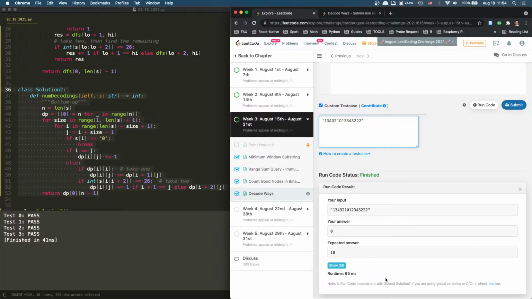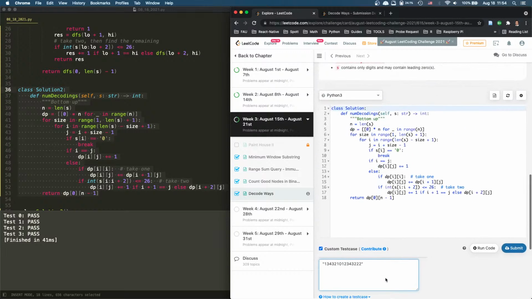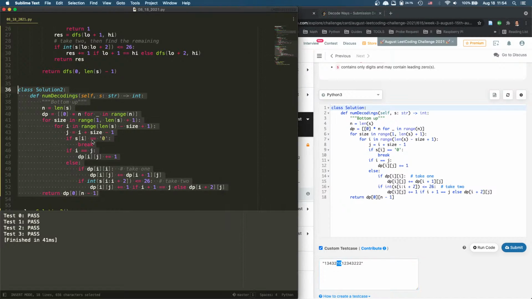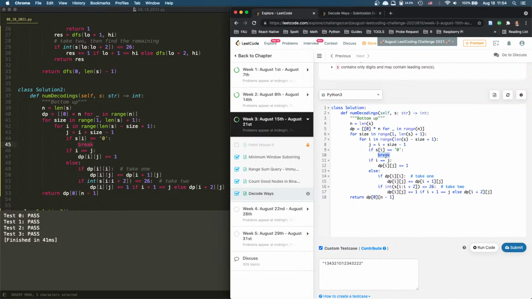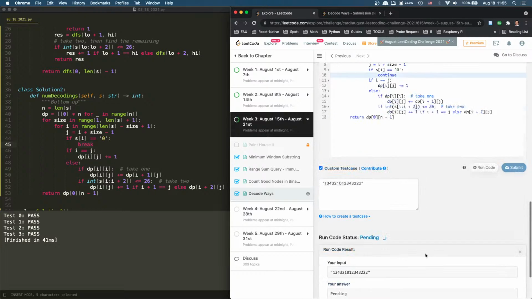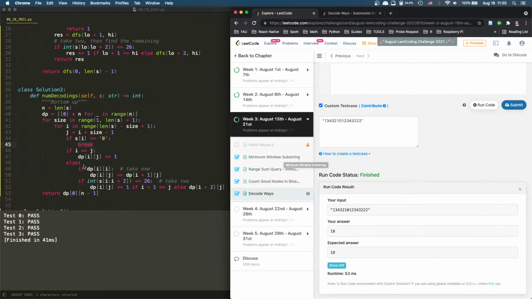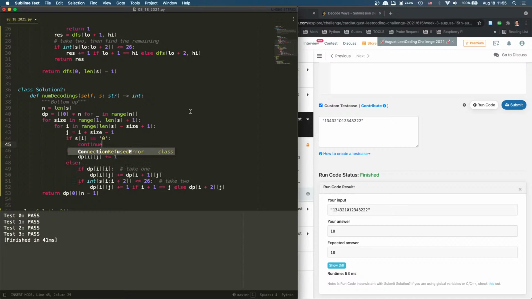No. I cannot do that. Why? If si is 0, then we don't do it anymore. Oh, we do need, because if I take this, I do need to do the remaining. So no, we do have to. So it's not going to be break. It's going to be continue, right? Yeah, it has to be continue. All right. Anyway, let's go take a look.